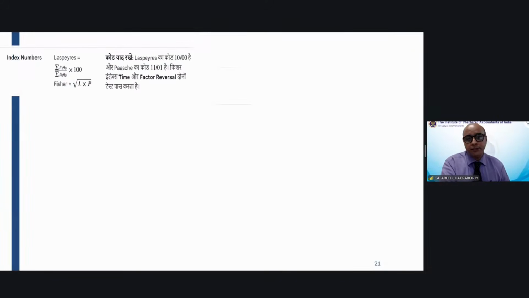And आखिर में index numbers की जो आखिरी chapter we have done, last one, Laspeyres index, code याद रखिए, Paasche's index, please remember the code, and the QST, the quick summary table, once again, simple aggregative, it is sigma Pn by sigma P0 into 100. Laspeyres price index, please once again remember that we have the code 10 by 00 क्योंकि यहाँ पे base year quantity is the weight. Paasche's index, please remember current year quantity. Bowley's price index, arithmetic mean of L and P.